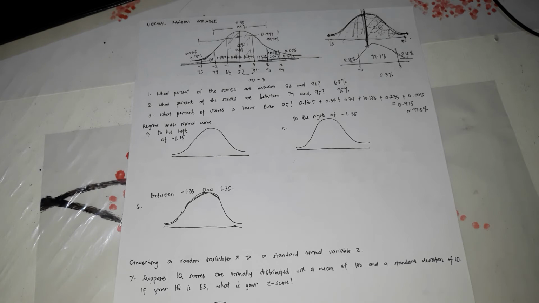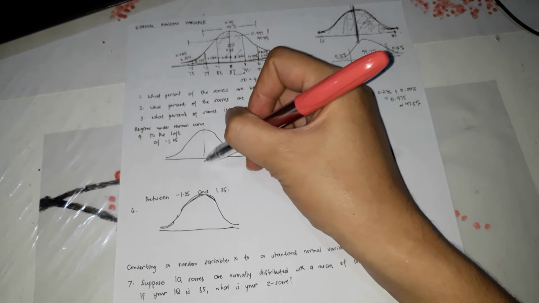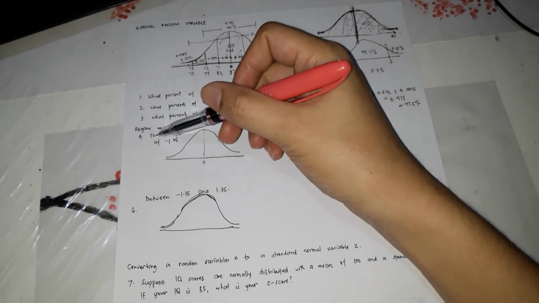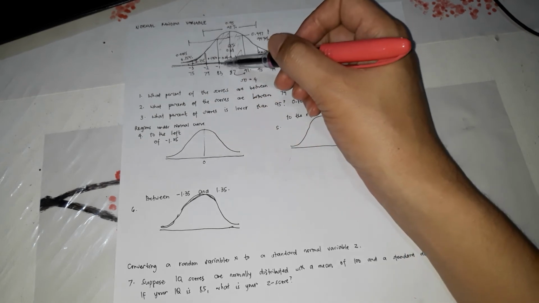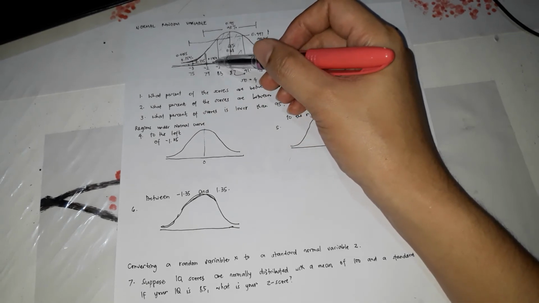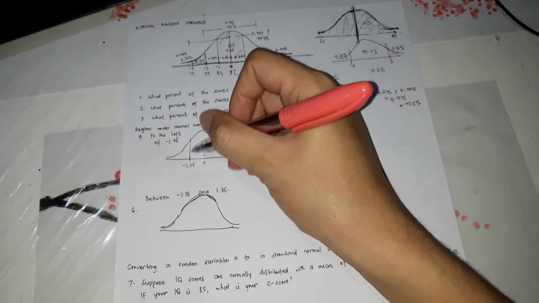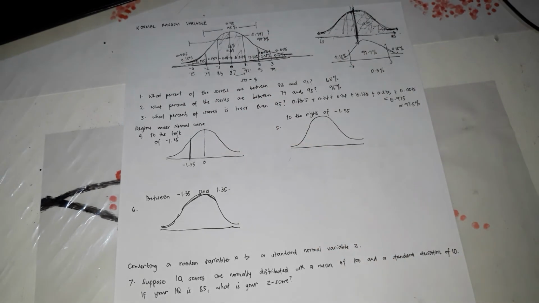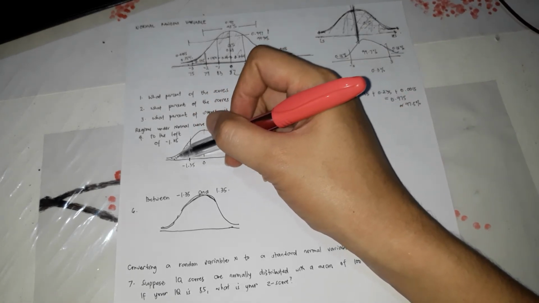So what if there's a region under the normal curve? We're going to solve the regions under the normal curve. So this is 0, this is 1. We're going to find the area to the left of -1.35. So 1.35 nandito siya sa side, -1.35. Then make a line, and shade the area to the left of -1.35. So this is the area.